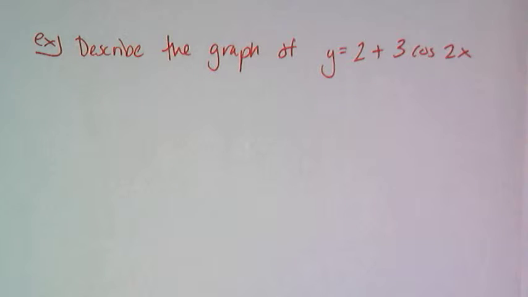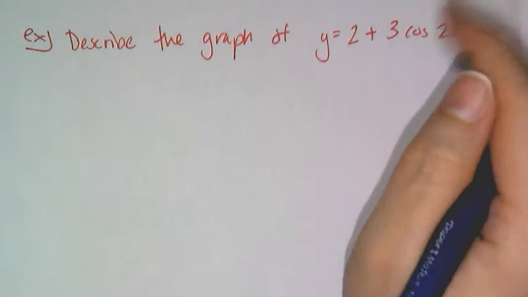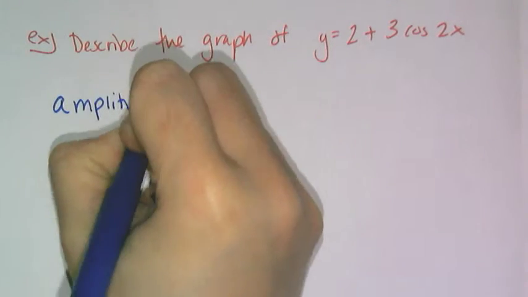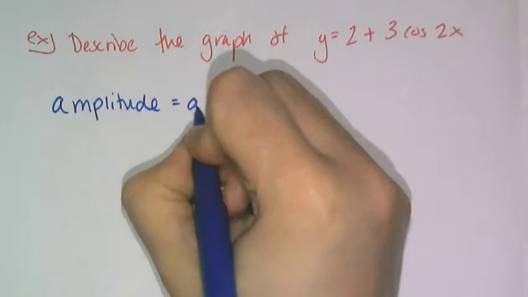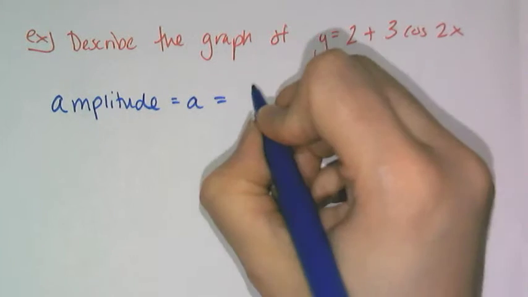Now, of course, with Desmos or a graphing calculator, you can just type one of these things in and figure out how it's going to be different than the parent y equals sine x or y equals cosine x. Let's just use what we know about translations and transformations to figure out how this graph is going to be different and how we can graph it by hand. So first and foremost, the most important thing is the amplitude. And I know the amplitude is going to be A, or the thing that's multiplied by the cosine. In this case, it's 3.